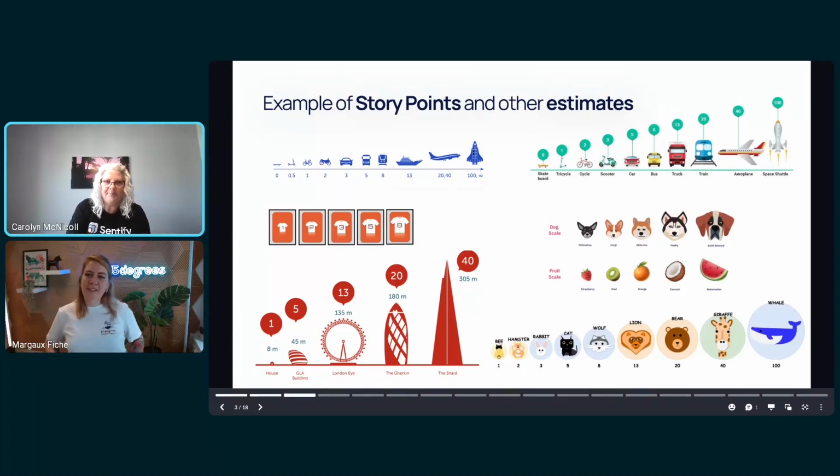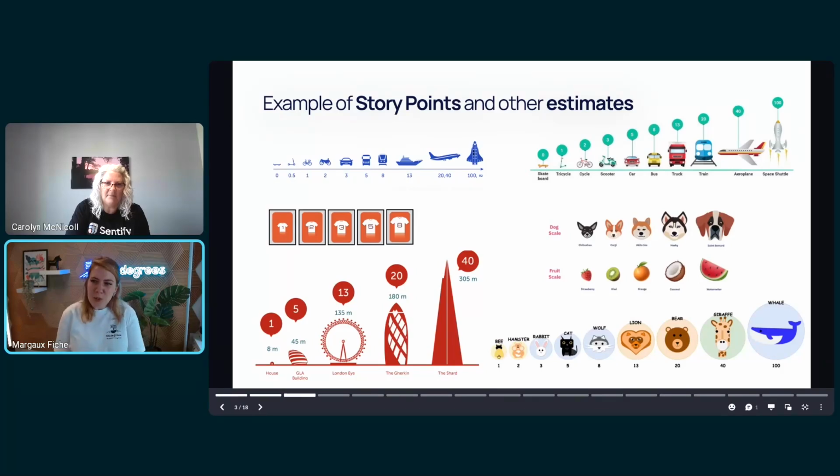Exactly. So I would be curious, if anybody who's viewing this webinar, what do you use? And if you use any of those, how would you explain those different steps? Feel free to just drop that in the chat or just let us know after the event, because I'm really curious. Even with the scale of transportation mode, they don't always agree on what's what. So I'm just wondering, how do people know what a 1 represents in one place and what it is in another place? How would you define that, Caroline, in your mind? Because you said it's about effort, complexity, but how would you?